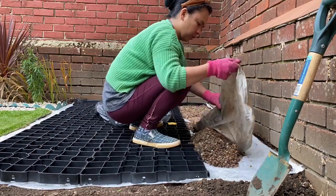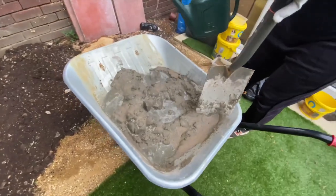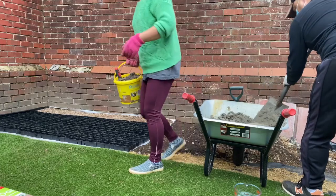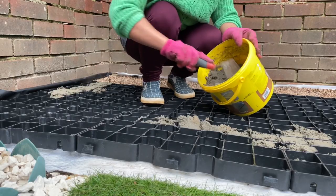So what we're gonna do is just put some pebbles. We're mixing now the cement to put on top of this base so it's nice and stable. Nakita ko yung ginaganyan.